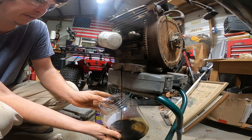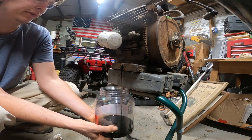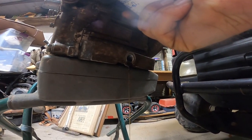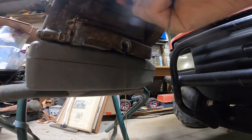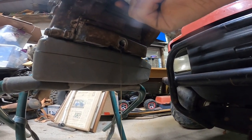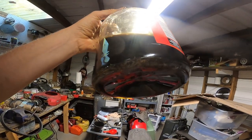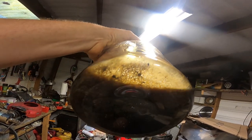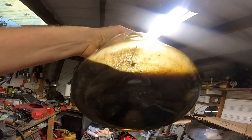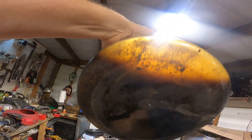Oh my gosh, look at all that junk inside there. Show you guys here in a minute. It's like all kinds of clumps coming out of there. What it was. Y'all, check this out. Check out all that crap that was in there. Oh my gosh, I'm so glad that I took that oil and drained it.